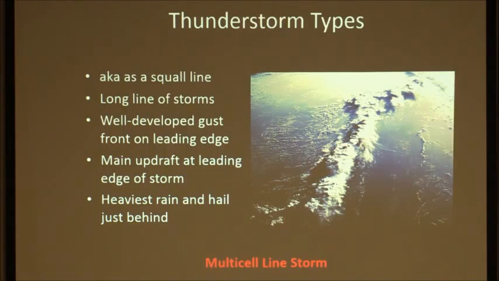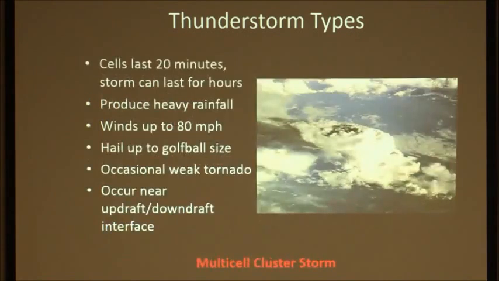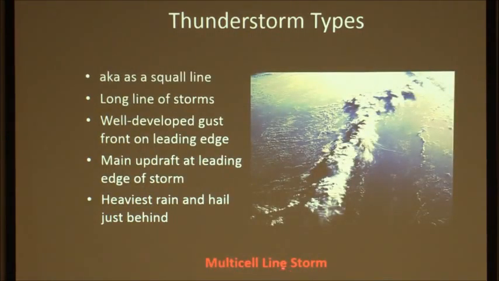Now a little bit more organized from the cluster is now we're talking about lines, multi-cell line storms. And so it's also known as a squall line. And we're probably all familiar seeing this on TV or on the phones and internet when it's basically a long line of storms. If this picture here, if the storm is moving from, let's just say, left to right, you're focusing on this activity as it's heading into an area.